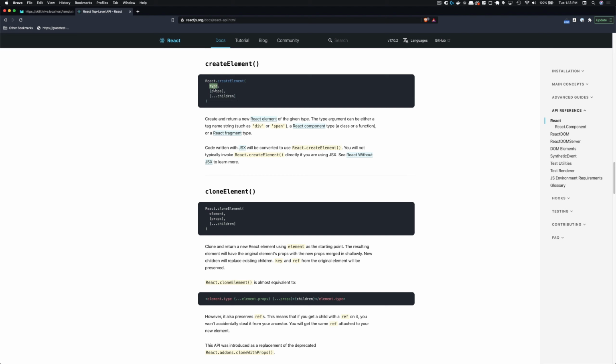It takes type, which could be a string. So let's say, for instance, you wanted to render a div, you could pass in div or p tag or an anchor tag, or it could actually just be a component. Next argument is going to be an array of props. And then last is going to be the children. So any children that React component might have would be passed in here. And React, using this createElement, would be able to render a React component. And we're going to be using this in order to do that with a JSON file.